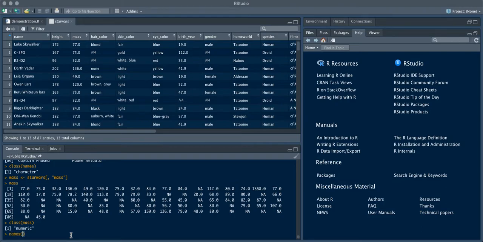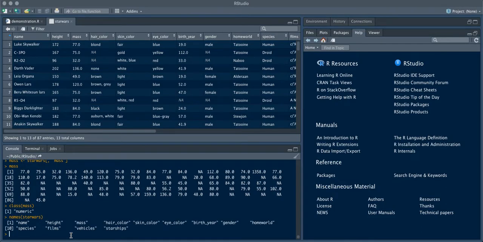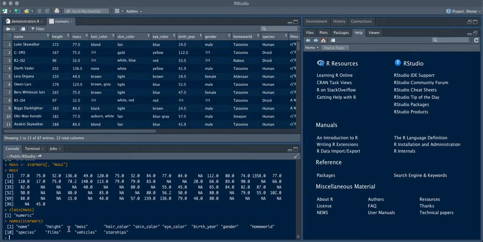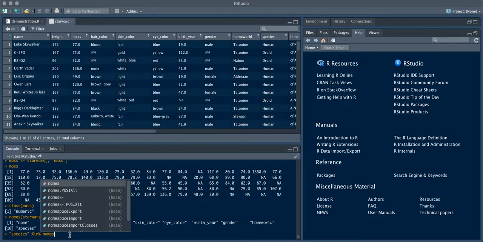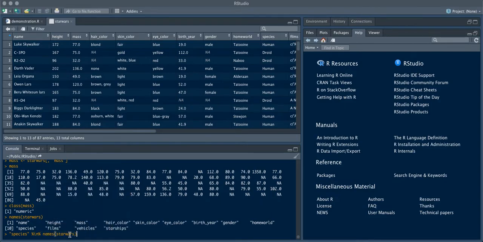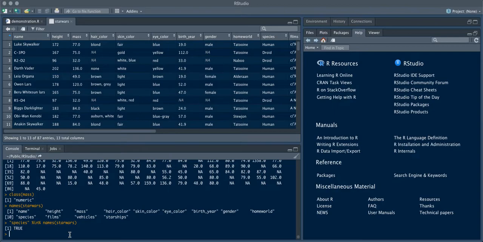Looking at the names of starwars, we can see where species occurs, and we can see that it is at index 10.